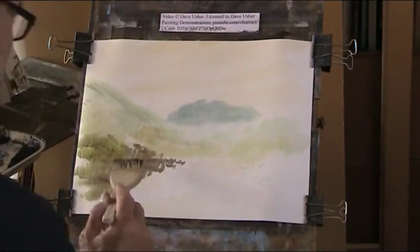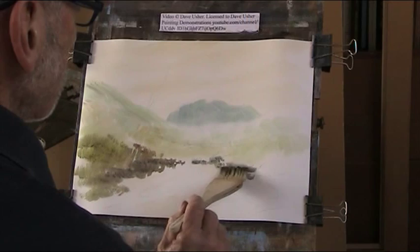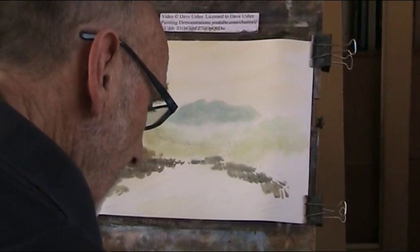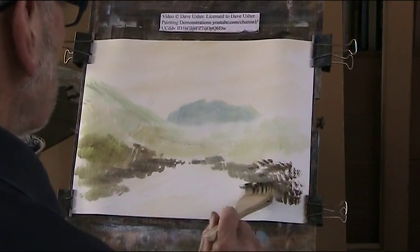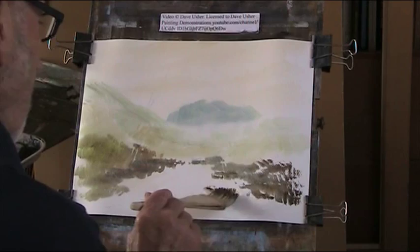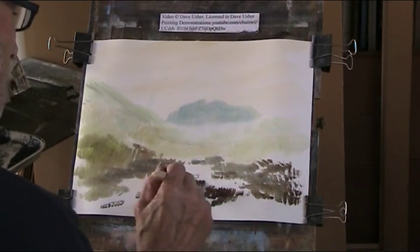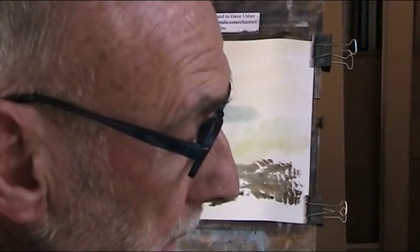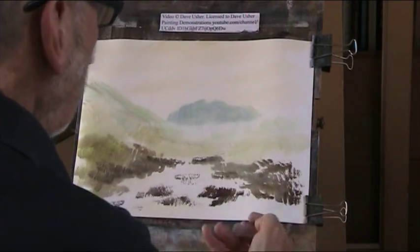I'm going to scrape out some of these rocks here. I'm going to put in a little bit of red with my blue for these rocks. Now with my card — I keep losing good bits of my card. I'll just re-wet the paper; I haven't finished the sky yet, I might have to re-wet the sky.